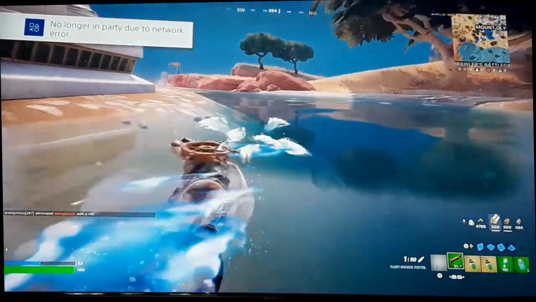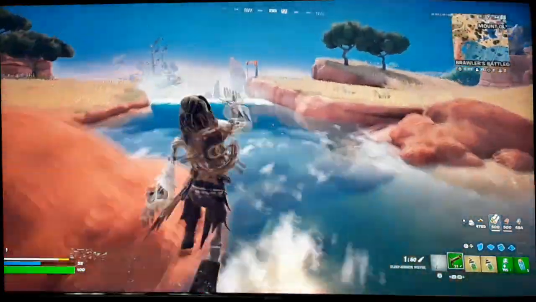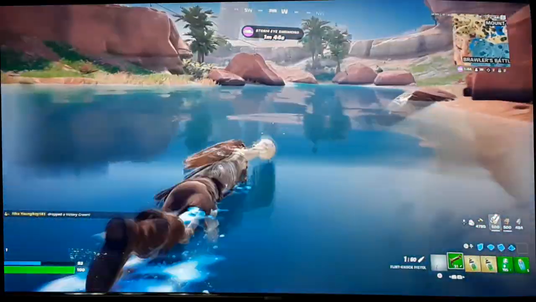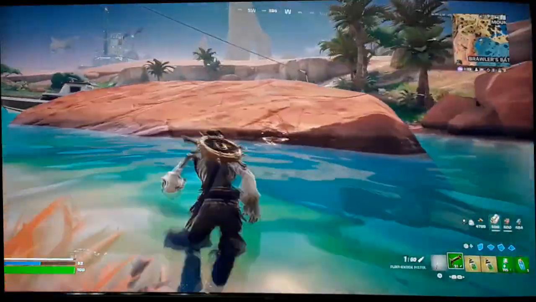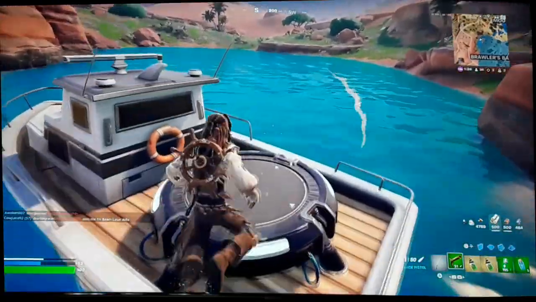Okay, so, also, we are going currently to this. Oh gosh, I'm so surprised I haven't died yet. I usually don't make it this far with only these weapons. I have to have a shotgun. Ooh, a launch pad, let's go.